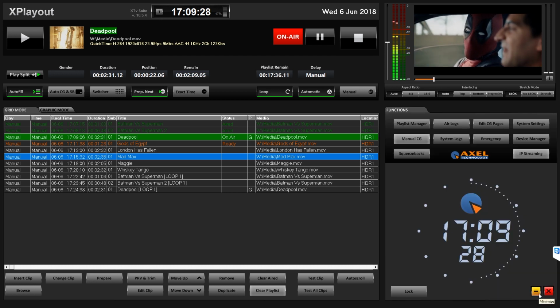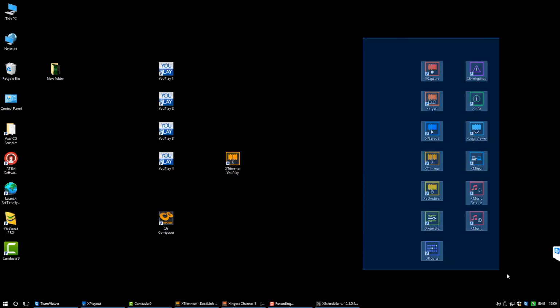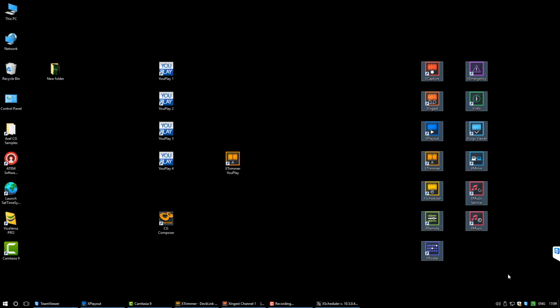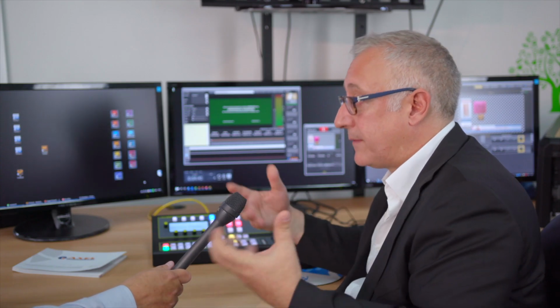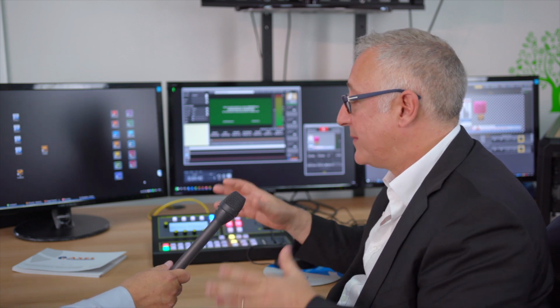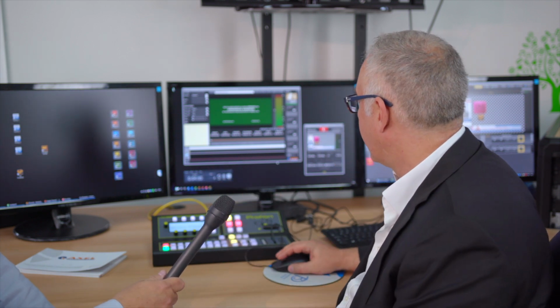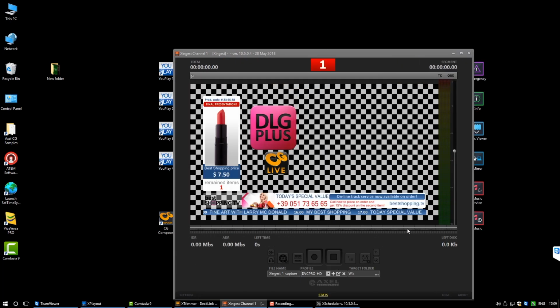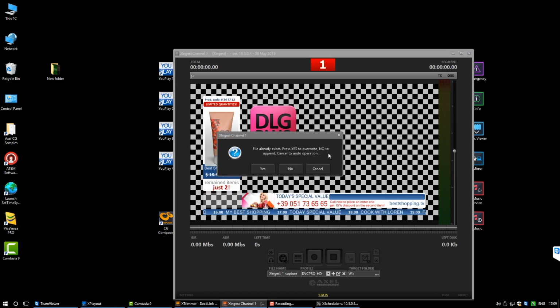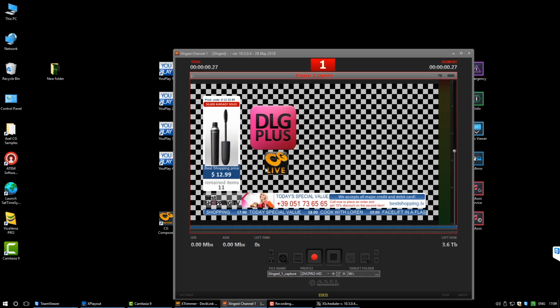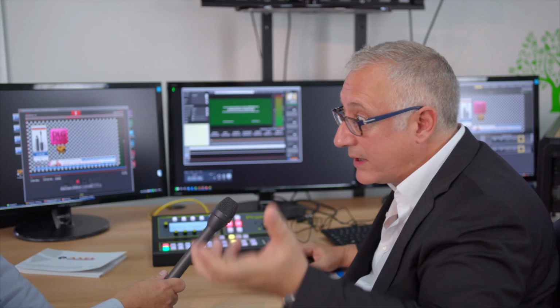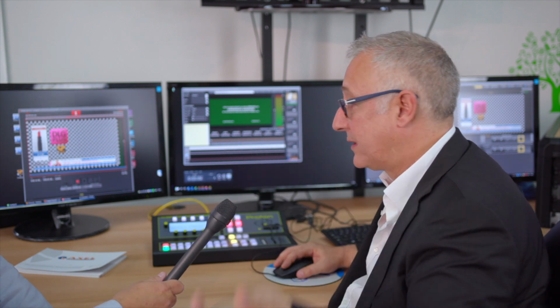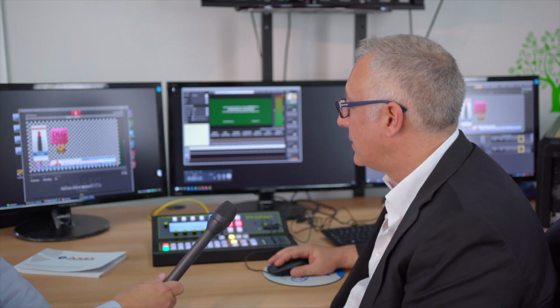Actually, the channel in the box is made out of more than 10 software tools, something like 12 or 13, each of which participates in the workflow and allows you to do the different things that you need to do in the TV station. I'm just going to mention 2 or 3. One of the most important is the X-Ingest. X-Ingest allows you to capture a live event coming from a satellite or from your studio, simply press the recording button and the system will record it, and then you can reprogram that recording into the playlist and put it on air again. Very simple and easy to use.